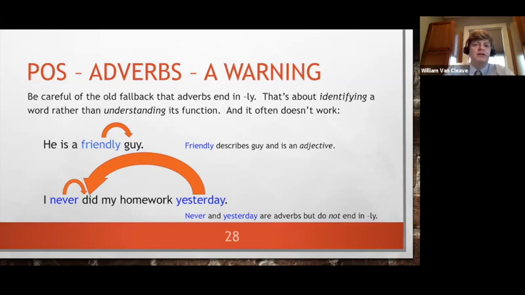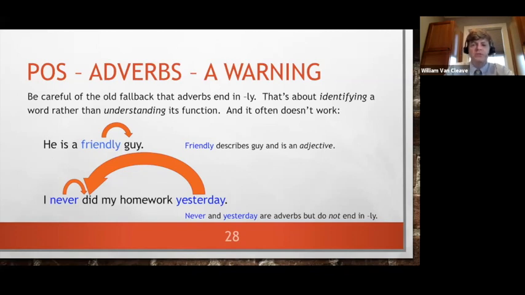One of the things that a lot of teachers teach, and some of you may have done this, and it's fine, but I want to talk to you a little bit about it tonight. Teachers often teach that adverbs end in ly. And there are a bunch of ly adverbs, but one of the things that I find troubling about this trick is that what it turns adverb work into is a seek and find rather than a really engaging kind of comprehension activity.